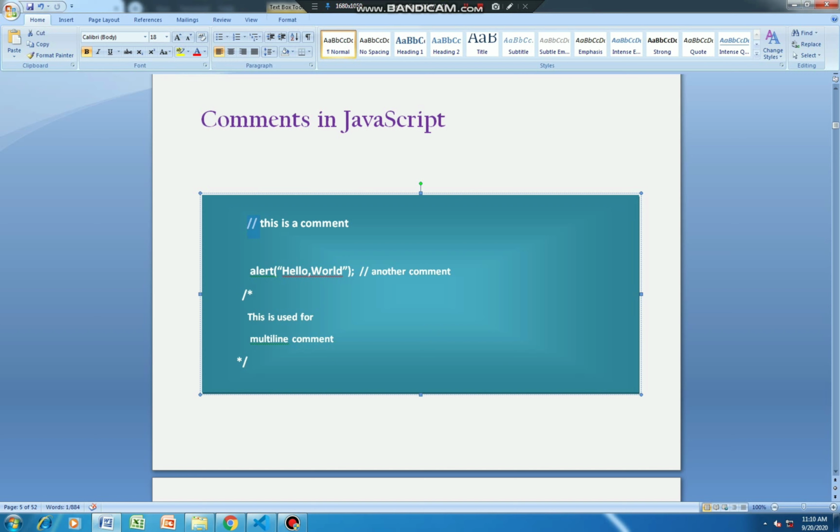We can also apply multiple lines. So like this we can use multiple lines. A multiple line comment is used for multiple line statements. So it disables all lines written under this. So use comments to prevent execution.